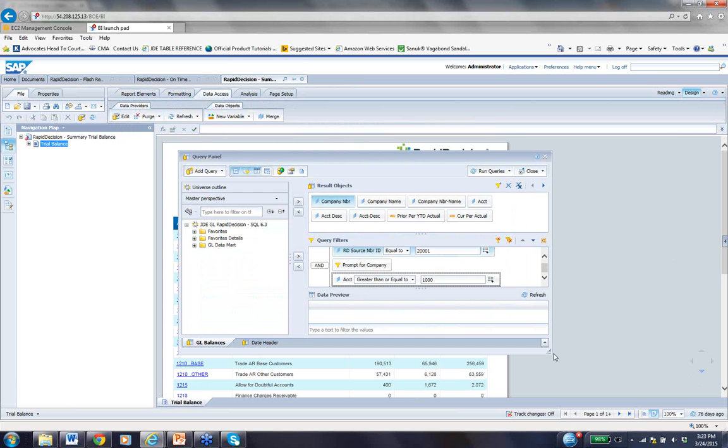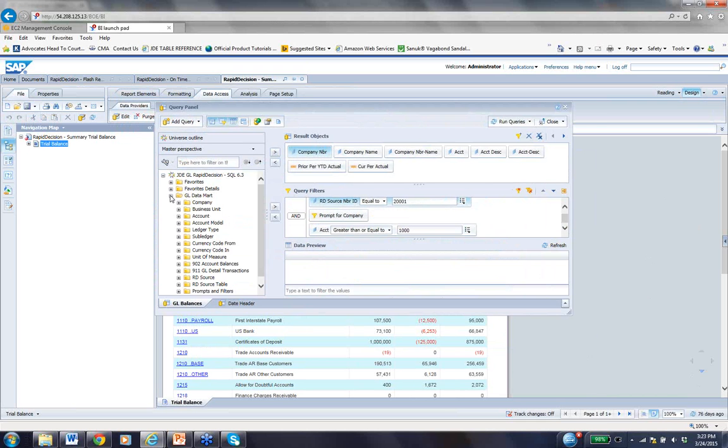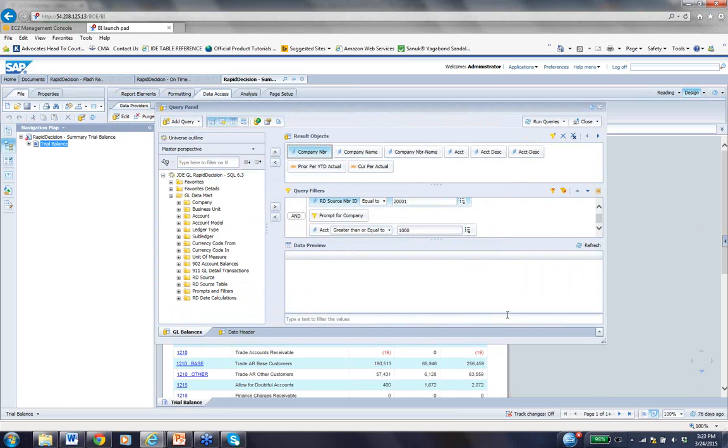as well as from sales. One of the other things that I'd like to point out, too, is that along with the actual data marts that we deliver, we also have what's called a common data mart. And for the technical folks in the house here today, that common data mart contains common dimensions. So that allows the users to bring in data from multiple subject areas. So for instance, if I want to bring in sales data, I also want to bring in AR data and GL data. I can do that all at the same time because I'm sharing those common dimensions, such as a customer, such as a product. And you'll see here that these dimensions over here on the left-hand side are exactly the same as what you saw when I showed you the sales report and the underlying fields within the sales.